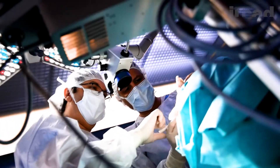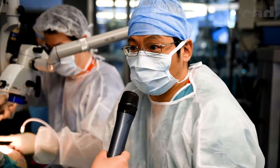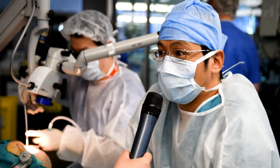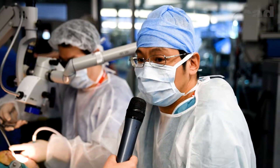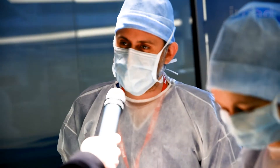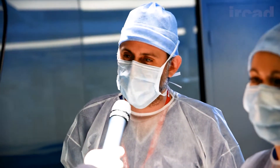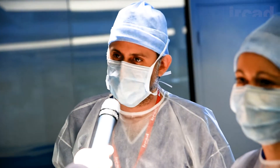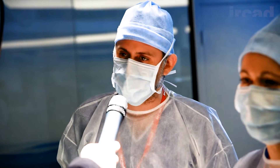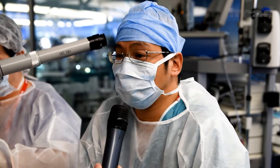We have very good teachers here and very good equipment and the staff are very good, so I think it's nice to come here to learn skull base surgery. I'm doing my learning curve in skull base surgery. I started with pituitary endoscopic approaches but I would like to move also to more large and typical cranial base approaches. My colleague in Germany recommended me to come here and I think it's very good.